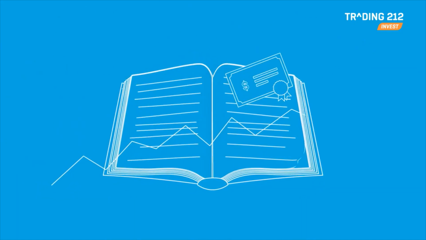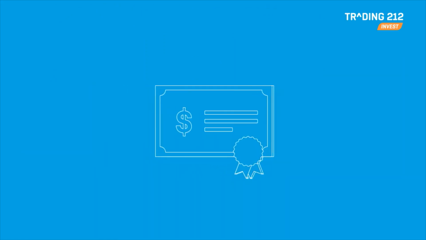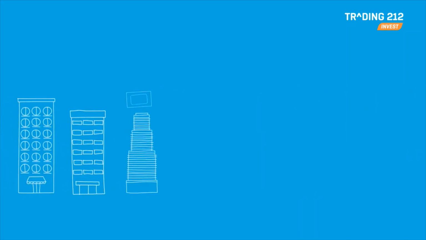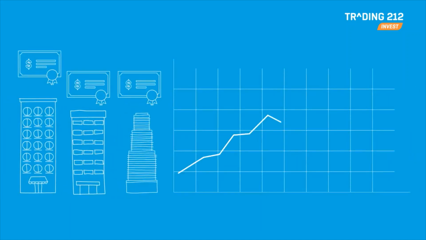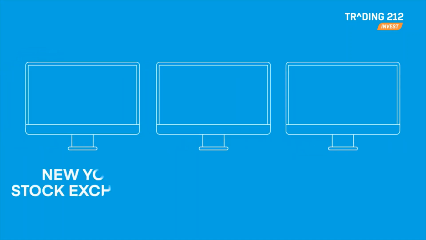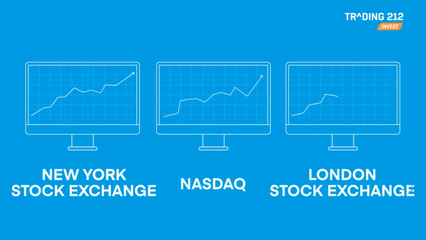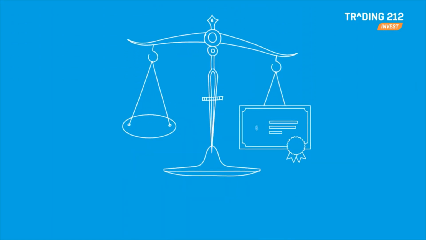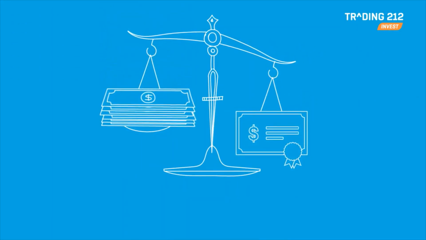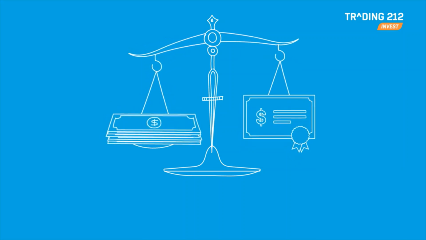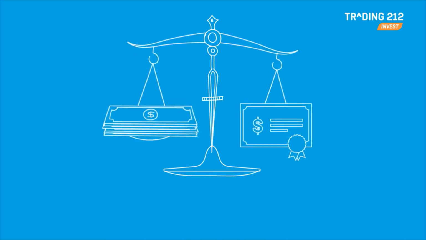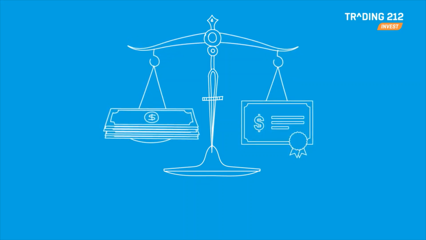Let's start by going through the basics of how stock trading works. One essential thing you should know is that stocks, shares, and equities mean pretty much the same thing. Shares of public companies are traded on a stock exchange. Some of the most popular stock exchanges are the New York Stock Exchange, NYSE, NASDAQ, and the London Stock Exchange, LSE. A stock exchange is a type of public marketplace for shares, and as with any marketplace, there are buyers and sellers. When a buyer and a seller agree on a price, a deal is done.